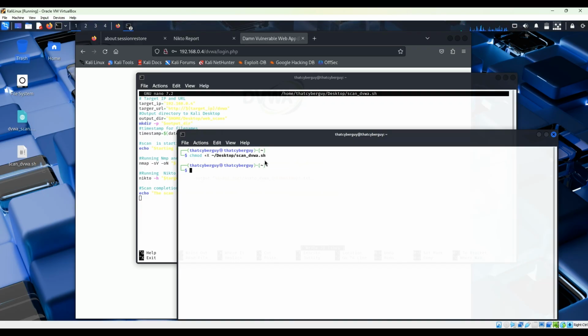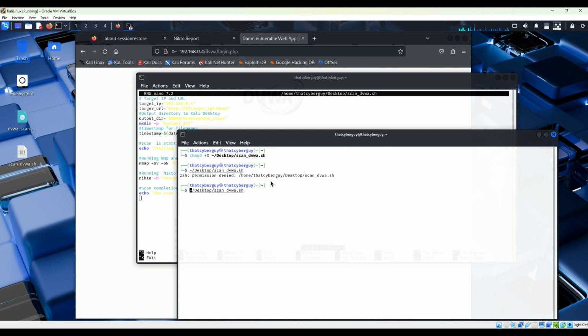All right. So now, to run it, we can see desktop scan DVWA, not sh. Yeah, permission denied.